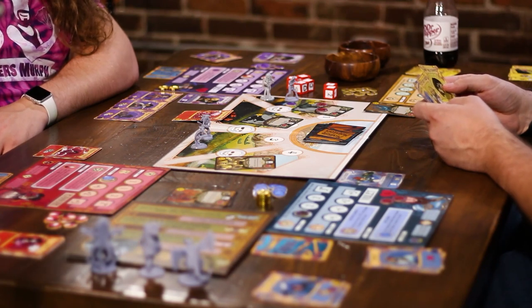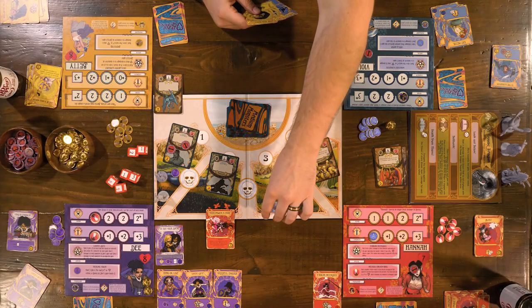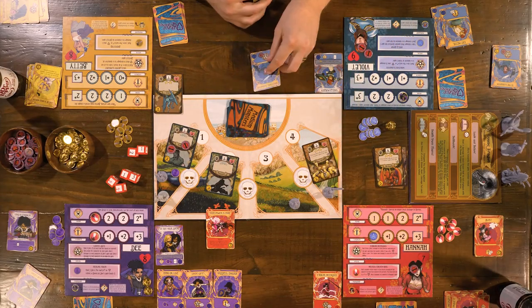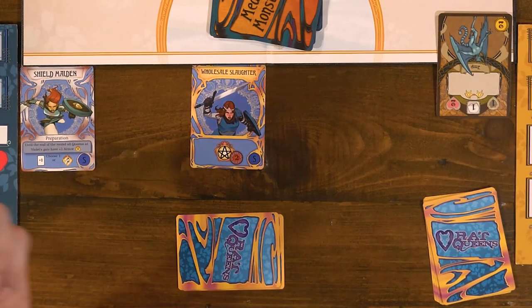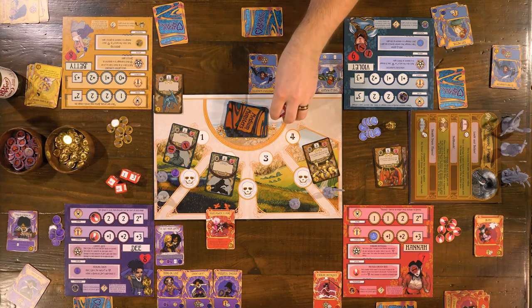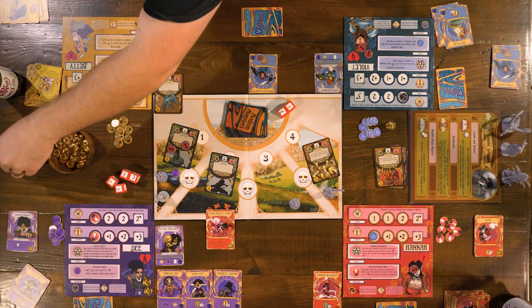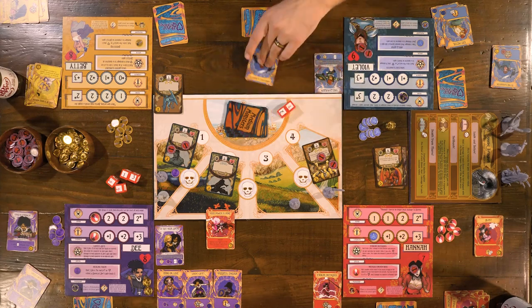Interesting. I think I'm going to do... We do need to get all these out. I'm going to discard a card to move Violet over here, and then play Wholesale Slaughter. So again, I roll 2 dice. If I roll 4s or Rat Queen symbols, I will deal 2 damage. So I can't take out the Goose Whelp, but I can nick it up a little bit. All right, that's one, so that'll be 2 damage. That's a start. Maybe we can get something done here.